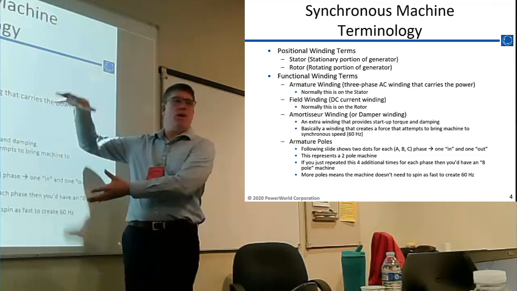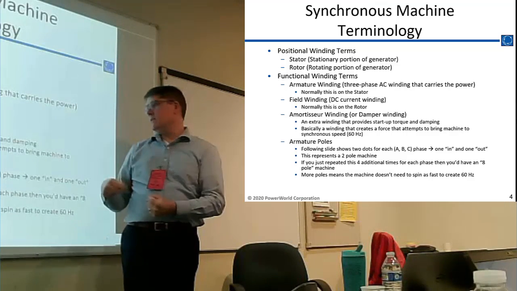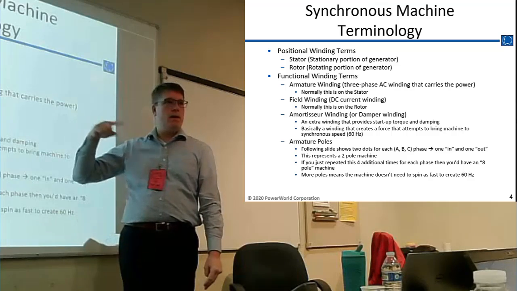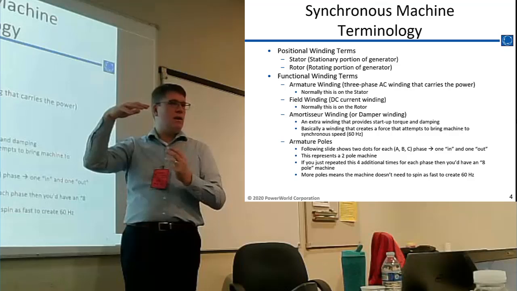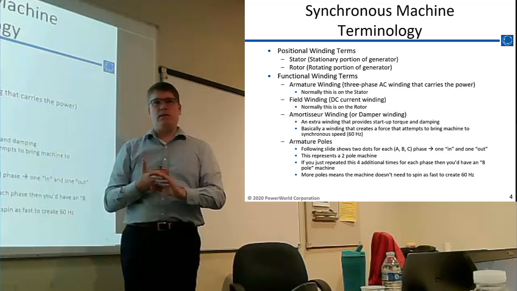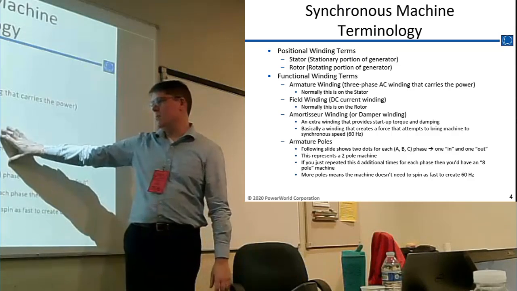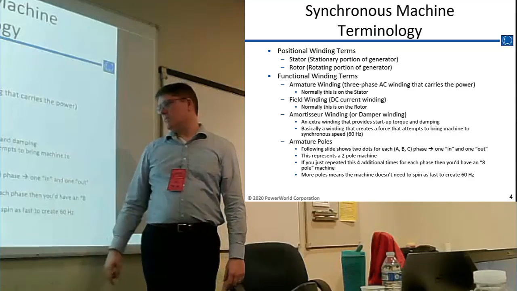The model that we're going to derive here is going to have the field winding, and it's going to have 2 damper windings on the Q axis and 1 on the D axis. Depending on how you set up the parameters, you're essentially saying some of those damper windings are not there, depending on the input parameters. And then another topic is poles.